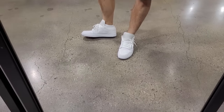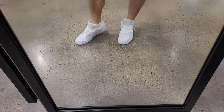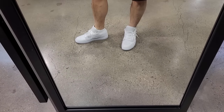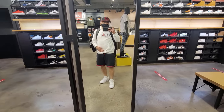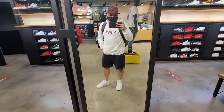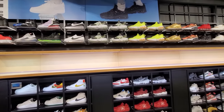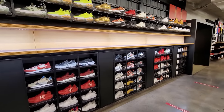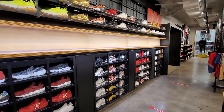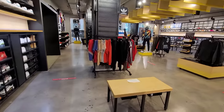It is a Jordan 1 pickup day and I'm wearing some Jordan 1 lows. As you saw earlier when I compared it with the men's pair, this is a women's Jordan 1 low and the leather is a big difference — I don't know why that happened. I was going to wear Jordan 1 highs but couldn't find one that matched the outfit. I feel like a lot of the deals at the malls are kind of going away and going back to regular prices — we'll definitely be hitting up Nike outlets more this week.